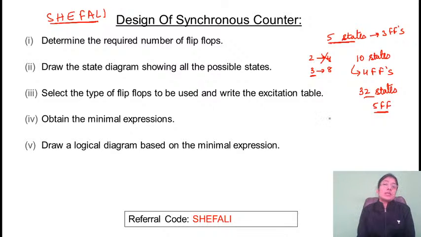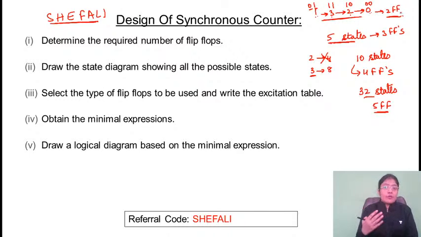If an input sequence is given, for example, 1, 3, 2 and 0, this is the sequence. Whatever counter you design, it should generate this sequence. So how many flip-flops are required? How many different states are there? There are 4 states. 4 means 2 flip-flops are required. Or you can also represent this in bits. To represent 3 you need 2 bits: 0, 1, this is 1, 0, this is 0, 0. So one flip-flop, another flip-flop. So basically 2 flip-flops are required.